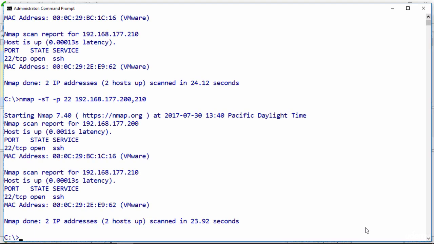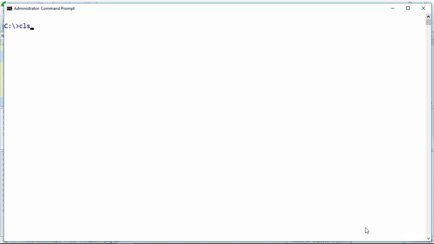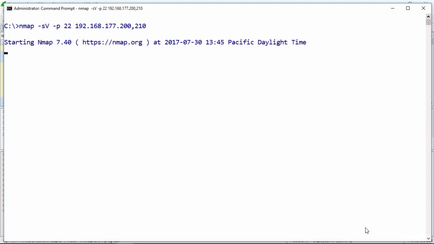So here we are, back in our command prompt. Now, we could scan the whole thing, but for simplicity, why don't we just scan the one port? While we're looking at that, we'll kick off the scan for all ports. Not all 65,536, because the process is the same. It doesn't change. Once you've looked at it and you understand the process, then you can run it against any ports, or even all ports if you would like to.